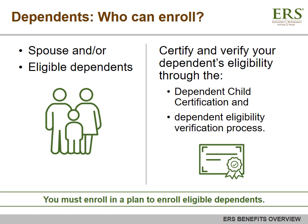Documentation proving your dependent's eligibility must be dated prior to the date you enroll them in health coverage. For example, Jane adds a common law spouse during summer enrollment. The documentation she'll need to verify a common law spouse is a declaration of informal marriage filed with the county courthouse and either a current federal tax return filing as married or proof of joint ownership issued within the last 6 months. Her documentation must be dated prior to when she added them to benefits. If she cannot provide proof that the relationship existed before she added them to coverage, the dependent will be dropped from coverage. ERS implemented these requirements to ensure that all dependents enrolled in GBP are eligible.